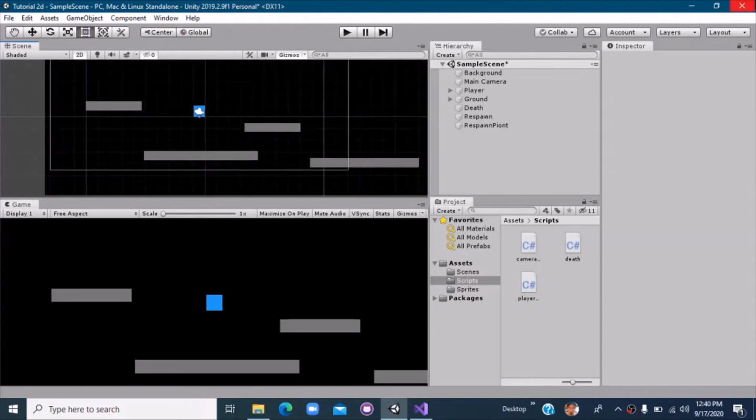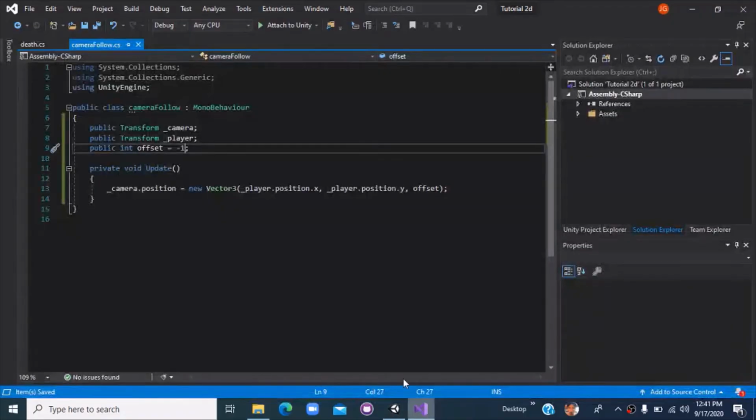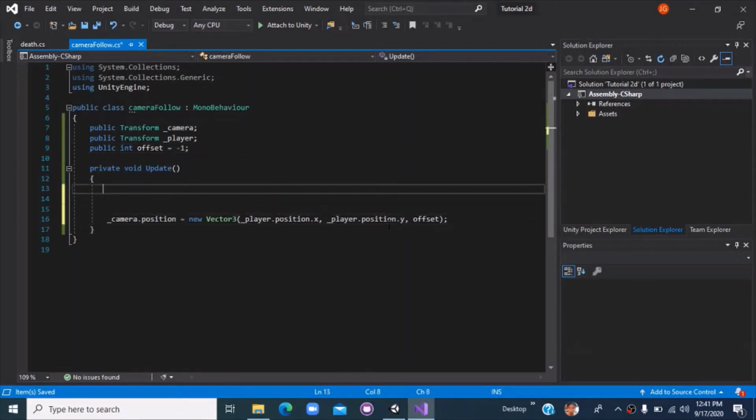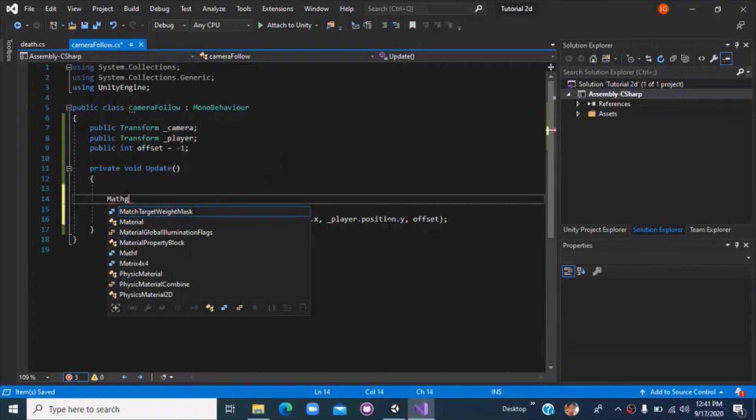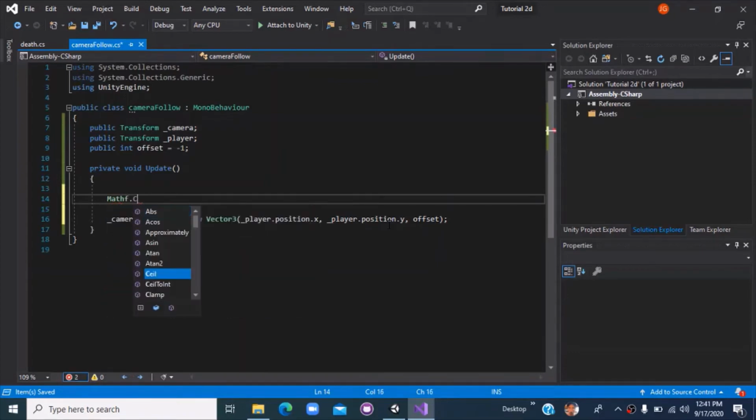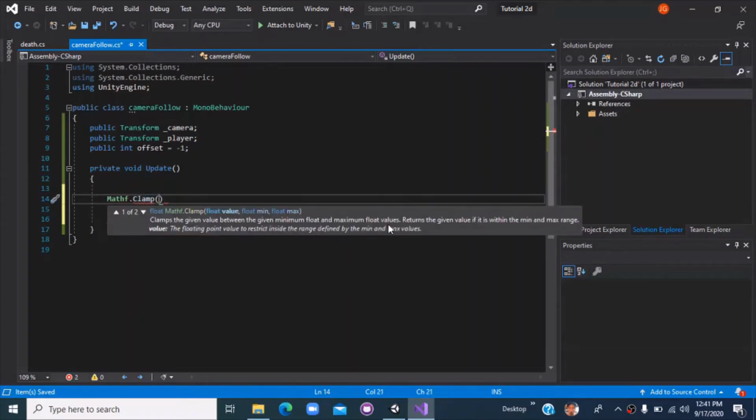So what we have to do is clamp the camera's position. Clamping might seem super difficult, but it's actually not as difficult as you think. Visual Studio has a function called Mathf.Clamp, and it takes in a float value.